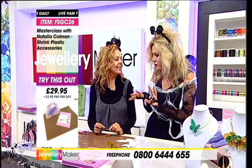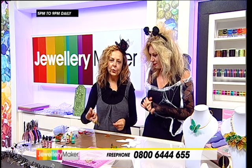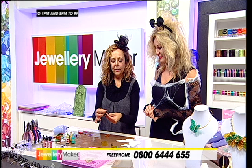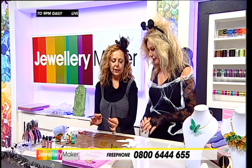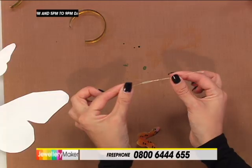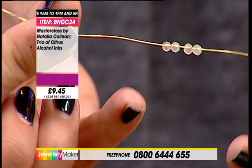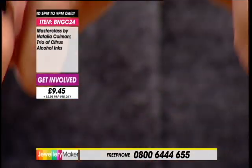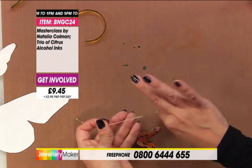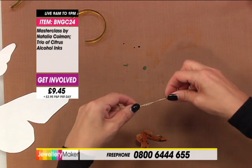So we've stamped the bangle. We've given the bangle a little bit of an autumnal look, so it's wonderful, all in keeping with the butterfly. And then what I've done is I've taken about 6 inches of the wire that comes in the bundle, and I've threaded 4 of the pearlite on. Isn't it gorgeous? I love it. It goes so well with this wire. It's perfect. Very butterfly-like. And then I put those centrally onto the wire.